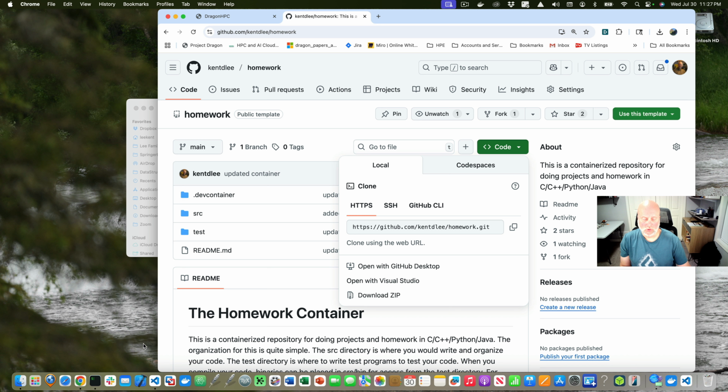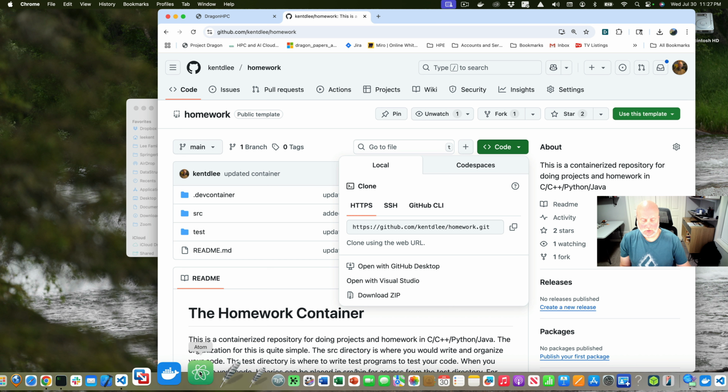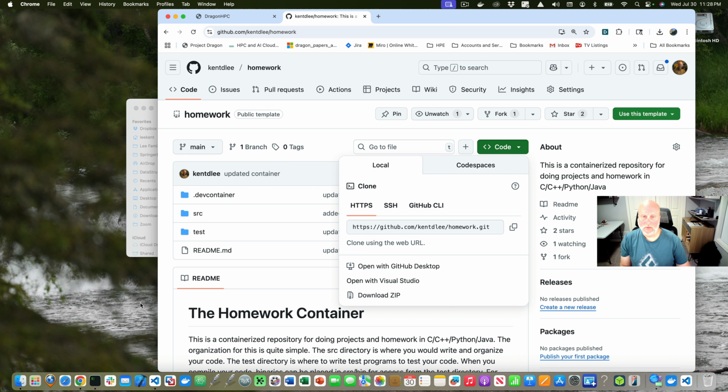There are versions for both. Under Windows, you're going to want to install the WSL2 for Windows. When you install Docker, it'll ask you if you want to include that or not, and it'll go ahead and configure that for you. Visual Studio Code is the other one to go ahead and download.